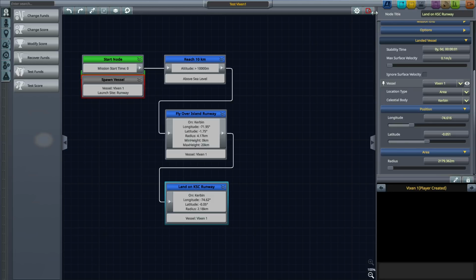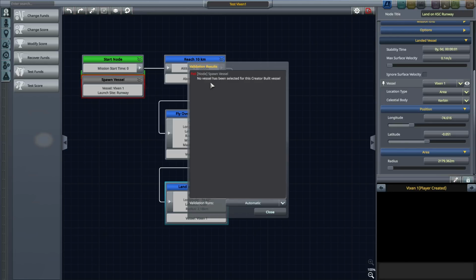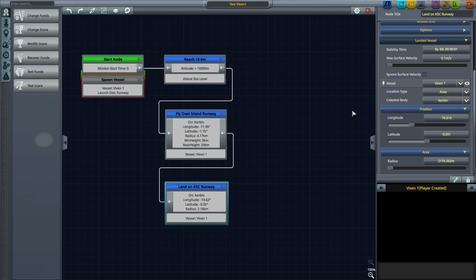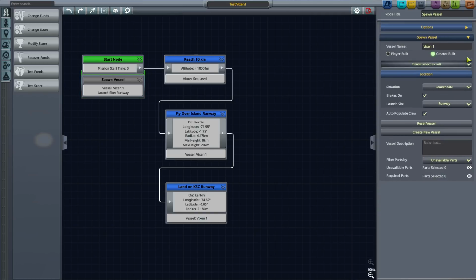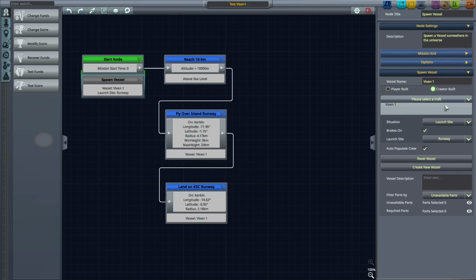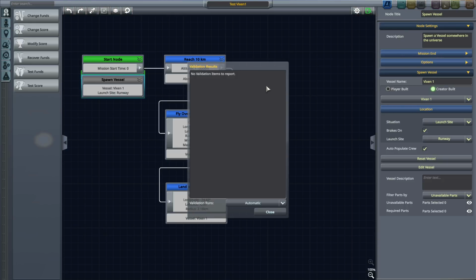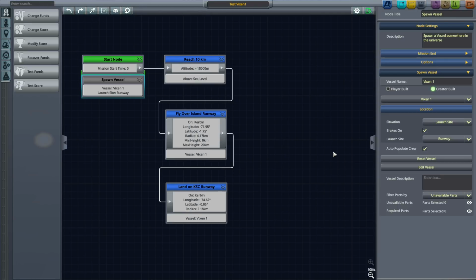Now what? Mission validation. No vessel has been selected for this creator built vessel. No vessel? Creator built, aha! I'm calling it Vixen 1 when I have not chosen the Vixen 1. Fair enough. And it will be brakes on, and we have put auto-populated crew, so I think that should be fine. Now, run validation. No validation items to report.